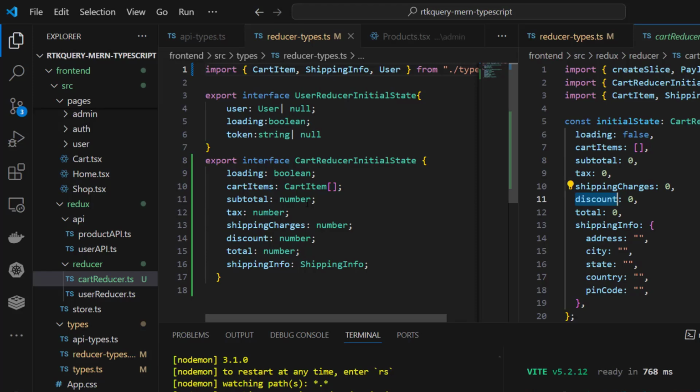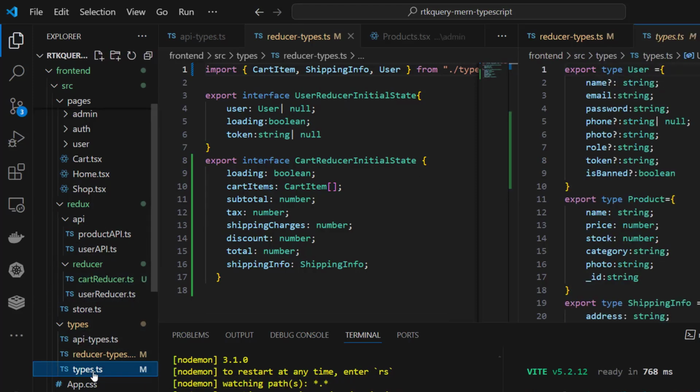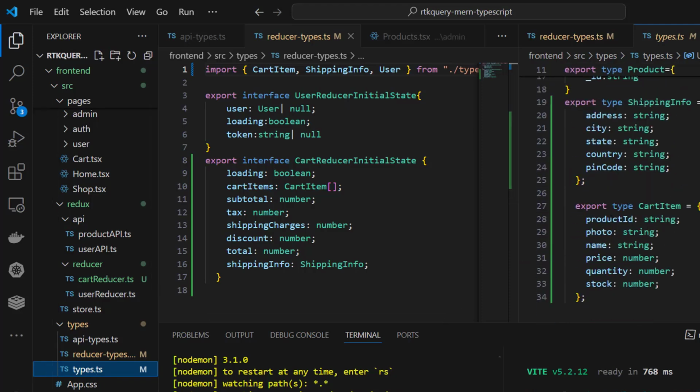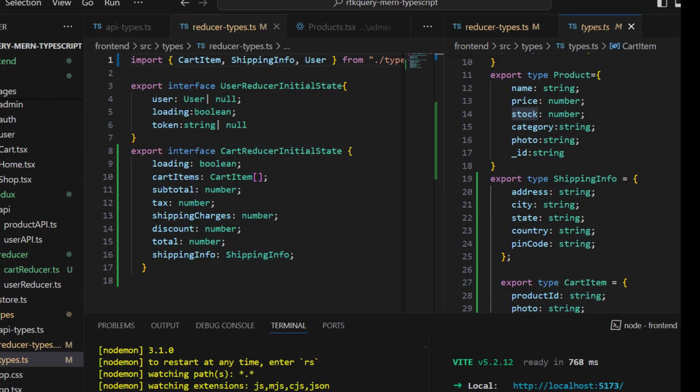So if you don't understand, let me know, I will make you understand. And I also give some type definition over here, and that is cart items. So in the cart items, we need product ID, photo will be string, name string, price, quantity, and stock. Okay, and shipping info, also shipping info. This is the shipping info.